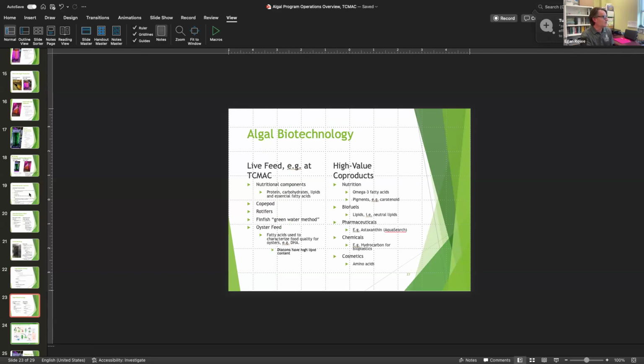Algae biotechnology, beyond what we do here, which is live feeds. You can see our main purposes in-house. Oyster production is probably our major end user right now, for our oyster larvae production and broodstock conditioning. That is for both restoration as well as development. We're going to be involved with the NOAA Center now in developing new oysters that are more resilient in the future, so that we can work towards recovering some of these natural oyster beds offshore. That's probably the biggest one we've been working on over the last 5 to 10 years now.